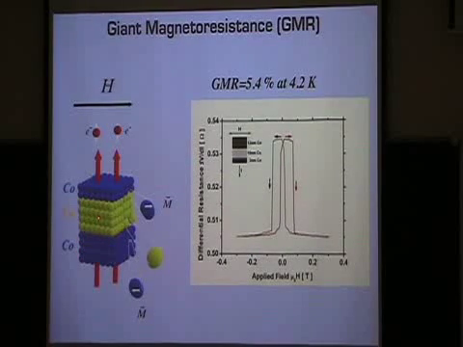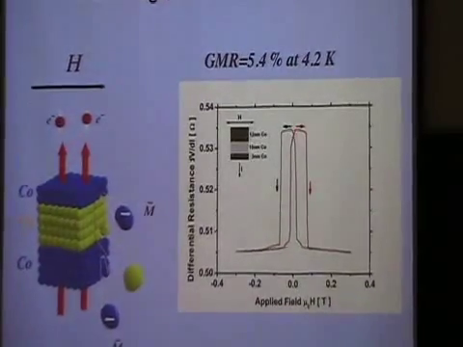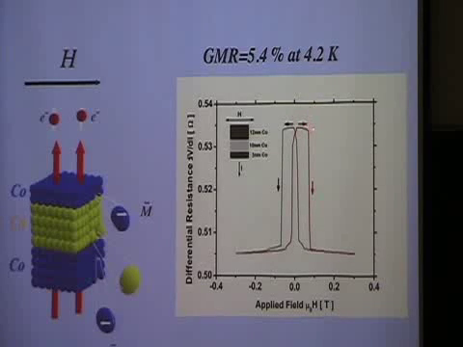consisting of magnetic layers separated by non-magnetic layers. So cobalt, copper, cobalt is a typical structure. If you apply a magnetic field and you start, say, with both layers magnetized to the left, in some range of field you'll reach the coercivity of one layer, and the layers will be aligned anti-parallel. Then you go a little bit higher and you'll reach the coercivity of the second layer, and the layers will again be aligned parallel. In that region where the layers are anti-parallel, there's a higher resistance. And you can repeat that, go back, start from both layers magnetized to the right, and you see the mirror image of the resistance curve.